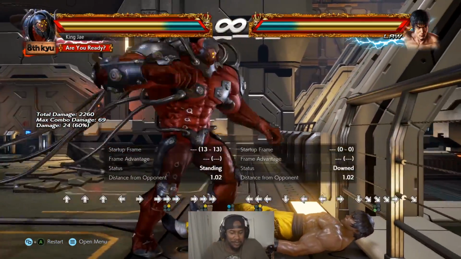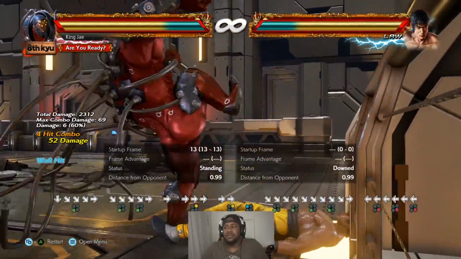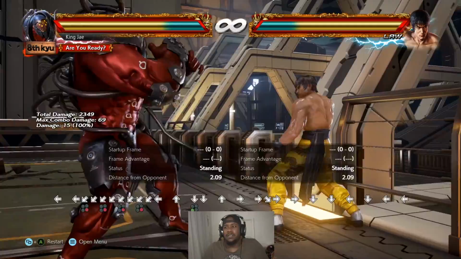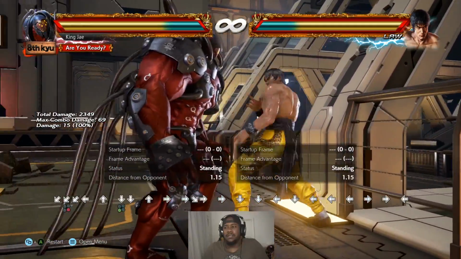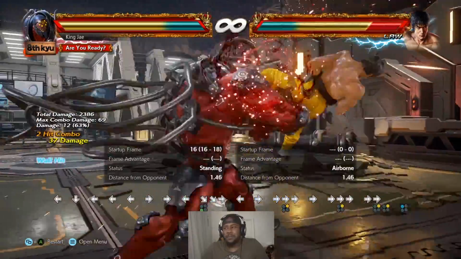I prefer doing this one because at least I get a lot of damage, and if you lay down, I can still do the mix-up. I can still pressure you. So it's like a mix-up game then, but I prefer to do the damage one. Okay, cool. Are there any other wall setups with this character?